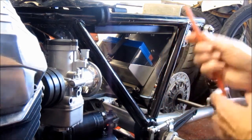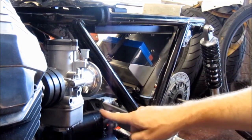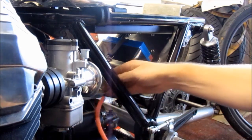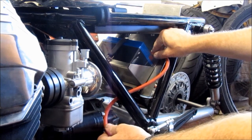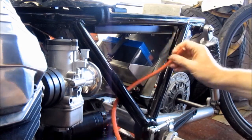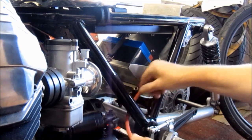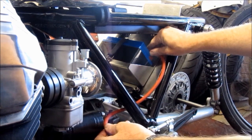And the second thing is, let's say I want to go from the positive of the battery to this main terminal here on the starter motor. I could just run it something like this, you know, nice and simple like that. And sure enough, if I had side panels, that would probably work. But I haven't got side panels, so that would look absolutely awful. So another thing I could do is maybe run it beneath this bracket here, just to hide it a little bit better. Something like that. Yeah, a bit better, but still looks pretty damn awful.